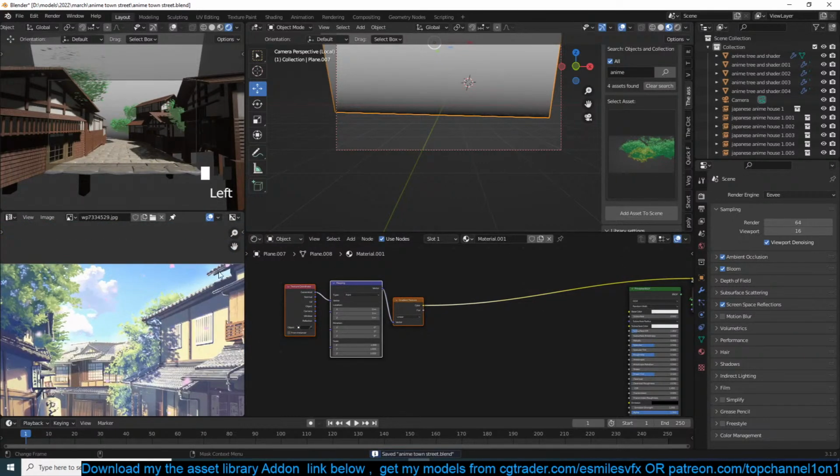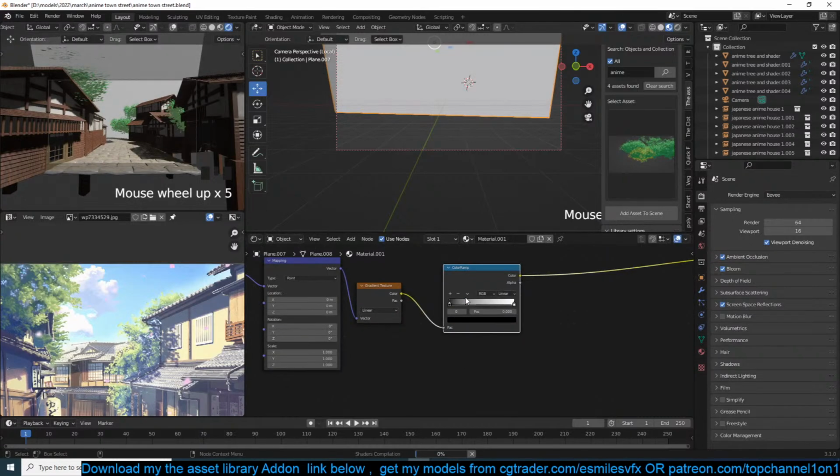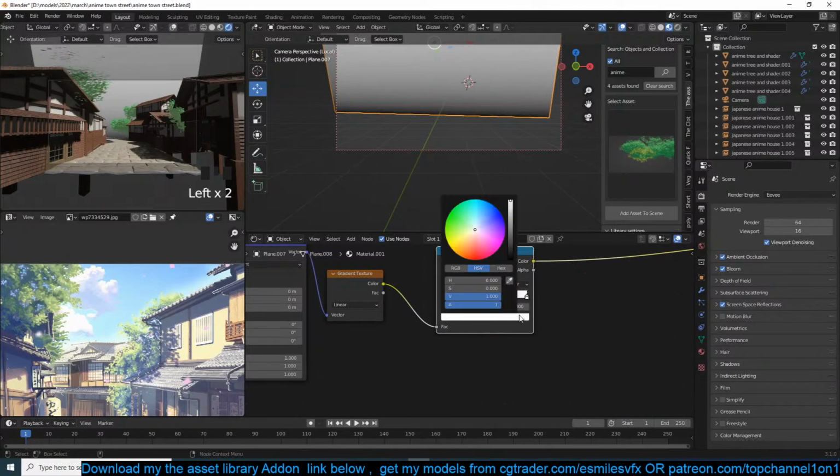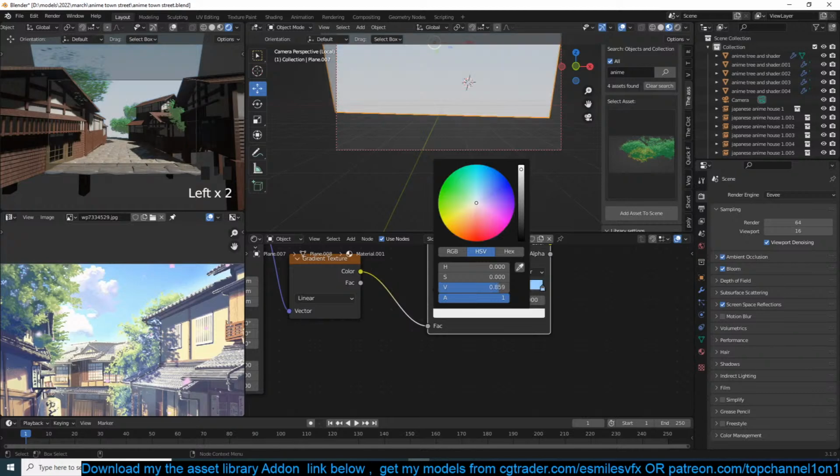So we have a deep blue at the top of the sky. So maybe we can just sample that, and it's usually more washed out or white at the bottom.